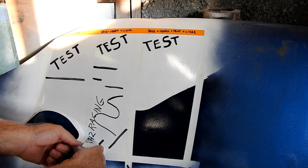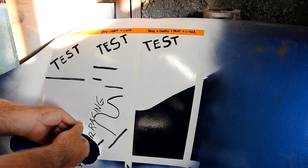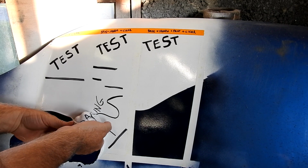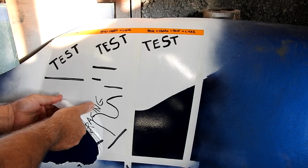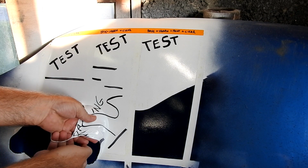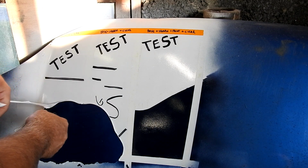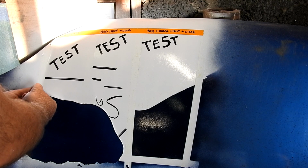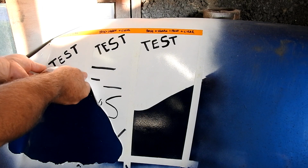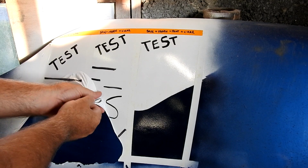As you see on here, the Sharpie doesn't seem to do anything to it. It's still got the same consistency, like a balloon. Rubber is what it ends up to be like, and it's just peeling up like normal. As you can see, I'm distorting the Sharpie. It's not stopping it from peeling at all. So when the question is, can you put something like a Sharpie marker over it and still peel it? Definitely. Doesn't affect it at all.